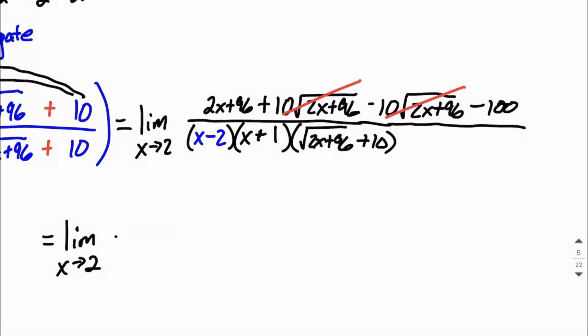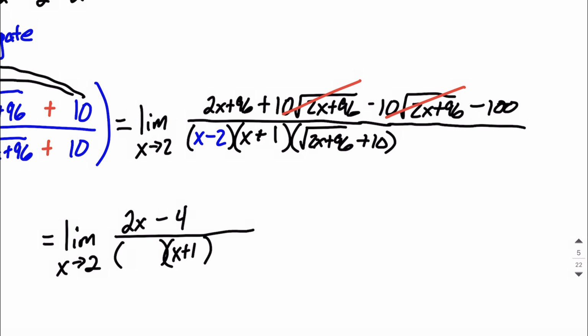Let's think about what other simplifying can happen in our numerator. Well, we have the 2x, doesn't have any like terms, but we have positive 96 minus 100, which is going to get us to minus 4, right? 96 minus 100. So let's just bring that along. The entire denominator we're going to bring along as well.